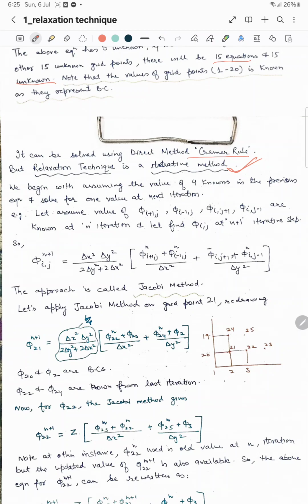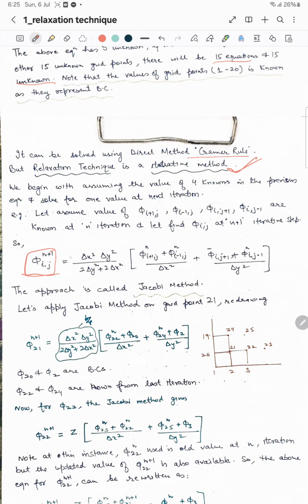So first, from the difference equation, we segregate phi ij on the left side and all other unknowns on the right hand side. And when we say iterative methods, we are iterating at, let us say, the nth iteration, and then at the next iteration, which is n plus 1. So what we are generally trying to find out is the value of phi ij at the n plus 1 iteration, assuming that the value of phi ij at the nth iteration is known.